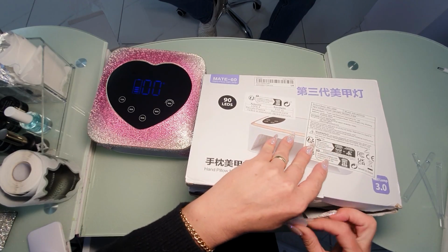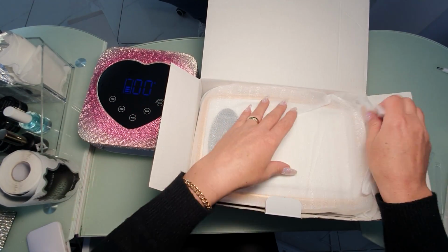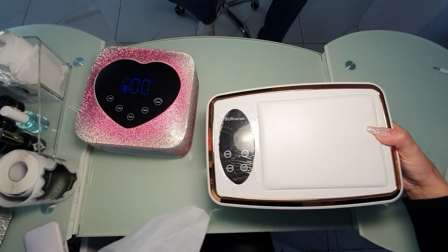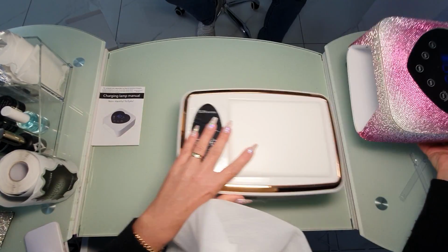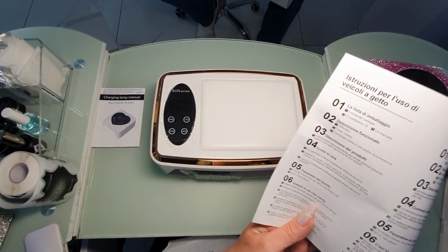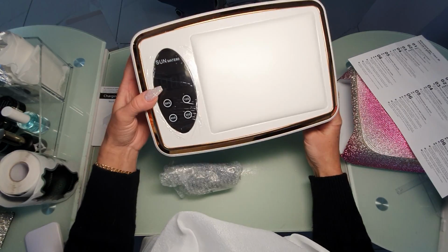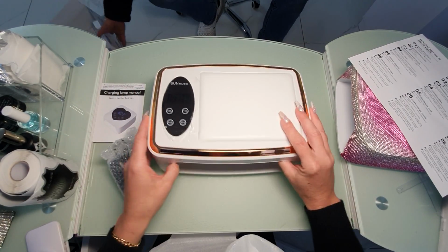This one comes as 90 LEDs, which is a double lamp, actually a triple lamp. I'm quite curious how it looks inside, so let me open it. I need the instruction packet as well, just to check it. Okay, this one is completely different. It comes with an actual handrest, which is nice and soft. Let me check if you can operate it wirelessly as well. No, there is no start button or anything like that, so I have to plug it in, and we'll do that in a second.